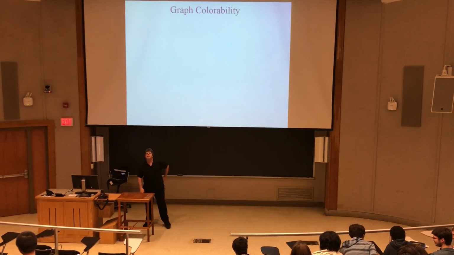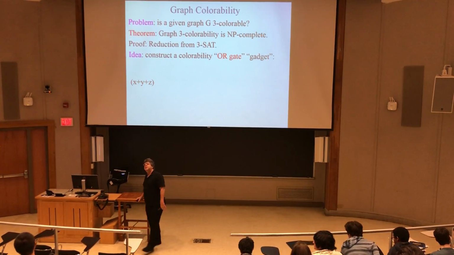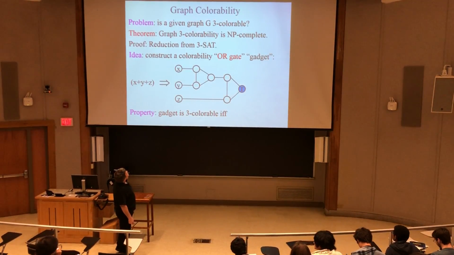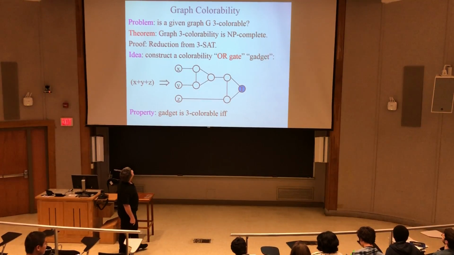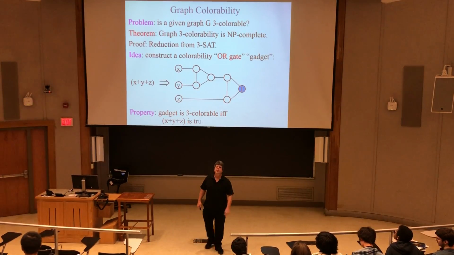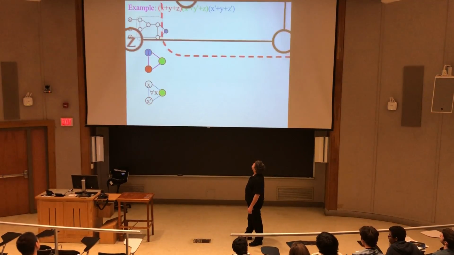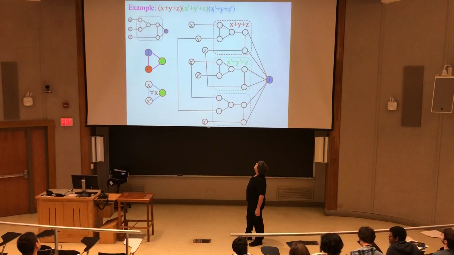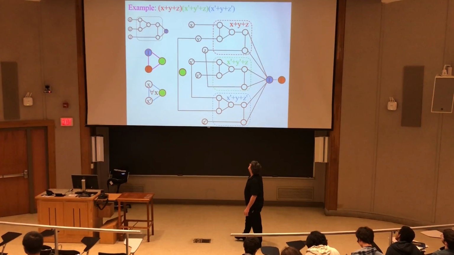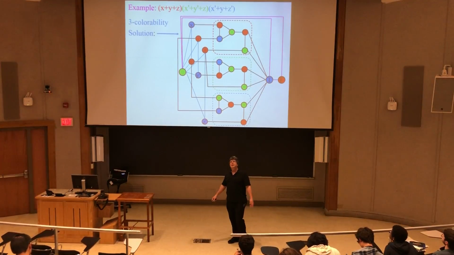And last time we kept talking about NP-Completeness. Cook's theorem, we proved satisfiability is NP-complete. Everything in NP reduces to it in polynomial time. We reduced satisfiability to graph colorability using a gadget-based proof. Clauses became the equivalent of OR gates, and arbitrary Boolean formulas became graphs that are three colorable if and only if the Boolean formula has a satisfying assignment. So if you have a solver for graph colorability, you can solve Boolean satisfiability.